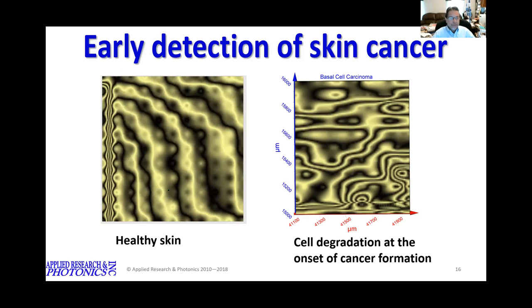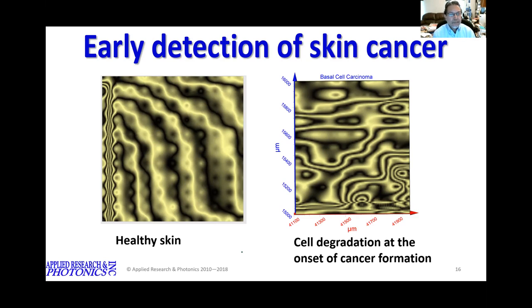So with this, let me go through how we do this early detection of skin cancer. It can be applied to other forms of cancer down the road, but at the beginning, we are doing this. Skin is the biggest organ of one's body, and therefore the importance is here. So when we image the skin, on the left, as you can see, regular cellular patterns are seen. Each of those dots is a cell, separated by all different kinds of things in the tissue.